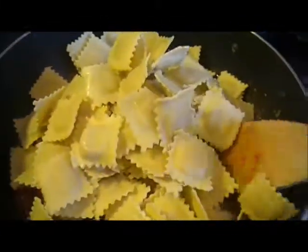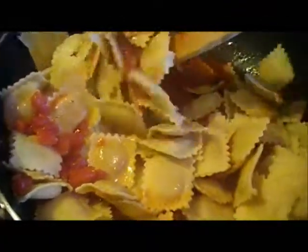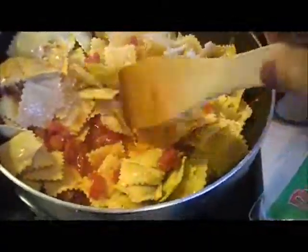And this is a really good meal. Now what you're going to do is stir this in there really, really good. And let me stir this because I can't do it with just one hand. So what I'll do is put the camera down really quick. And right there, and then you can see.